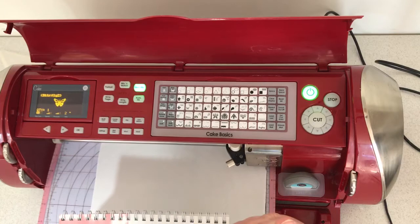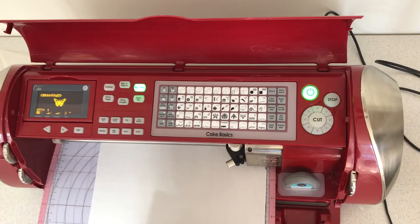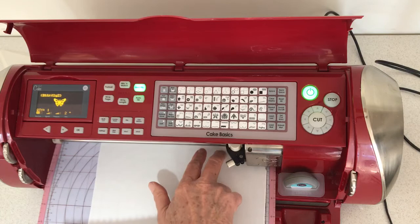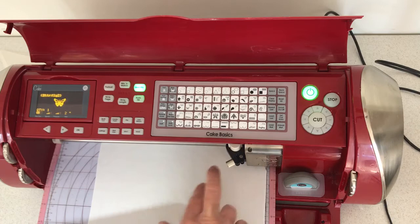If I wanted to make toppers for a cake and was doing butterflies, I could cover the whole mat with paste and then press autofill. The autofill function would work out how many butterflies it can cut out of the piece of paste on there before it even starts to cut. So if you're doing a lot of toppers for cakes or little cupcakes, that's quite nice because you can walk away and leave it to cut and come back later. I'm going to do one butterfly at two inches. They cut downwards, not across — the mat moves in and out to line up for the next line down. So if you're doing letters you have to appreciate they're going to come down this way.